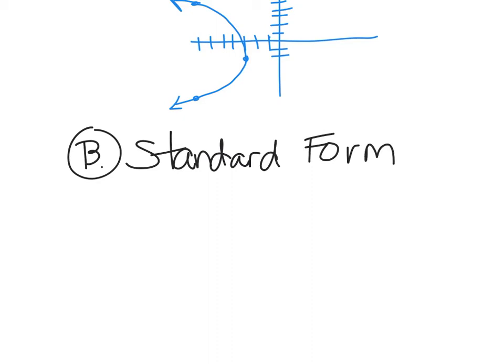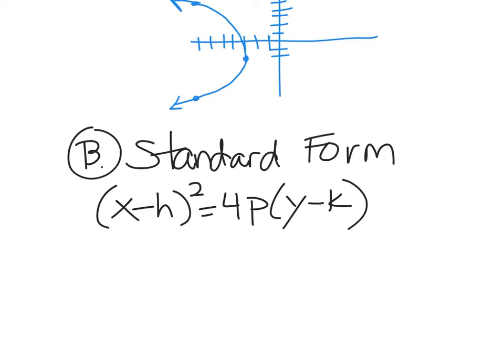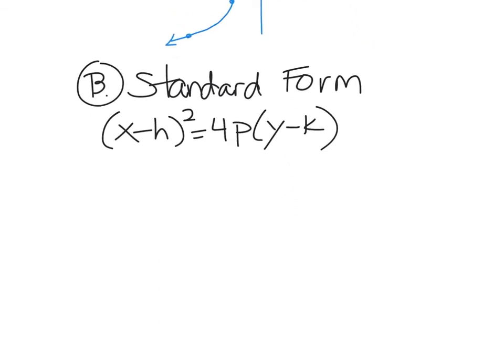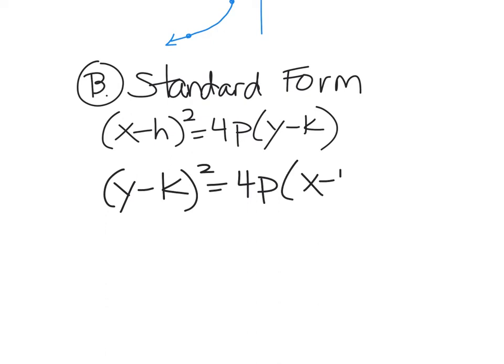Okay, you might call this vertex form. The book likes to call it standard form. So here's standard form. We learned this yesterday. We wrote this down today, but it's (x minus h) squared equals 4p(y minus k). Okay, that's for parabolas opening up and down. And then we also have (y minus k) squared equals 4p(x minus h). All right, that's our goal, to get our parabola to look like one of those, depending on which one it is, okay? It's not going to look like that to start with. It's going to look like a big jumbled mess.